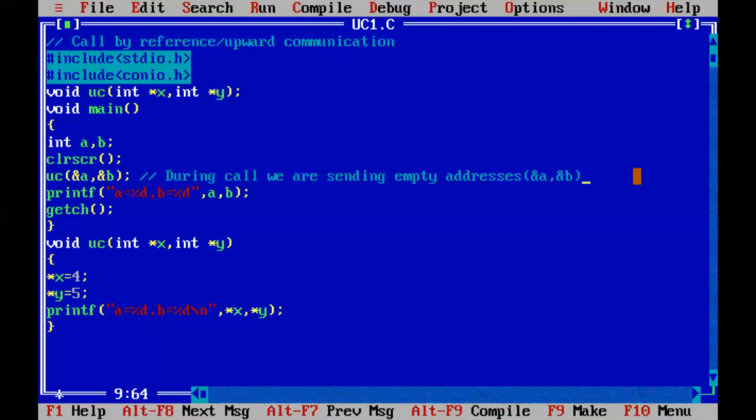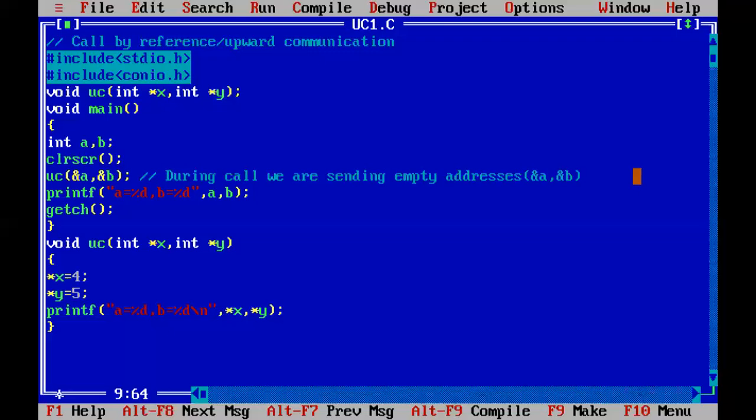Why are we using pointers? Another question: we are sending addresses, okay, fine. Why does the syntax change a little bit? You know, the address operator, I told earlier also, is a unary operator. Now, why are you using the address operator? As I told earlier, because the original is sent down. Address means always original. Whenever you are passing an address, it means original data. Of course, your data is not sent, but the memory location is sent. We are dealing with pointers directly.